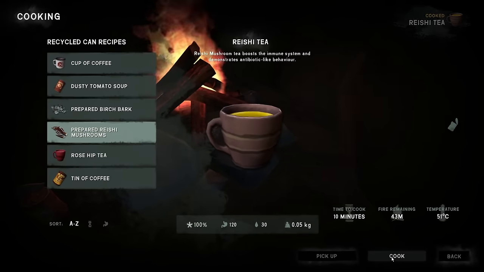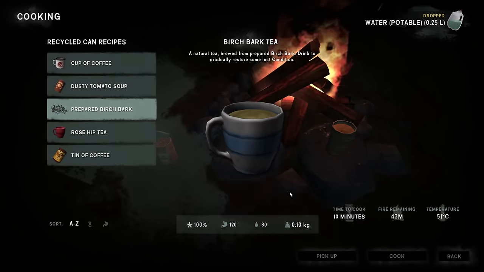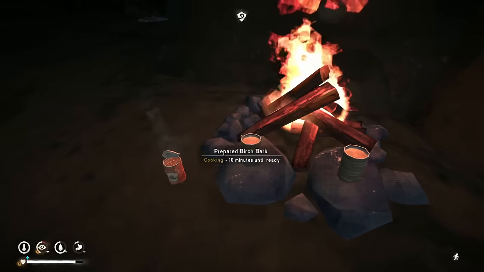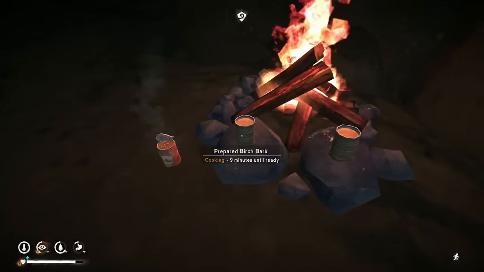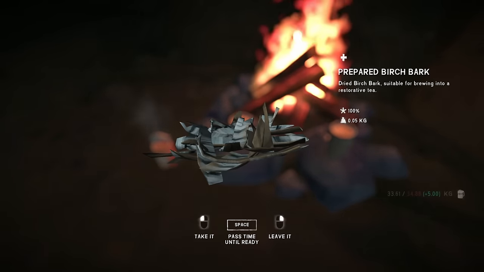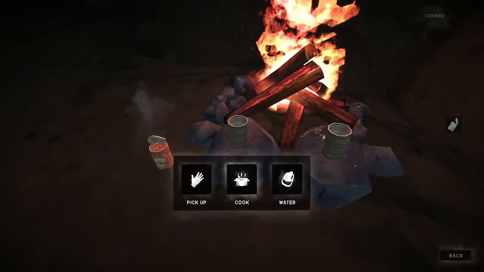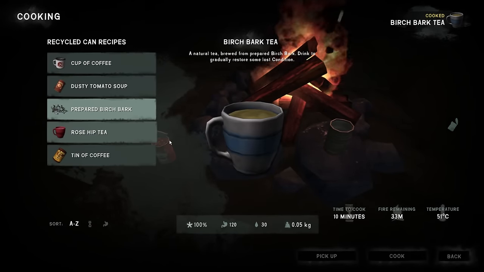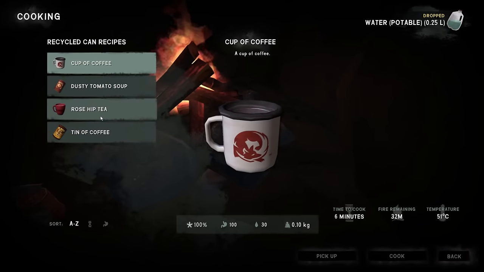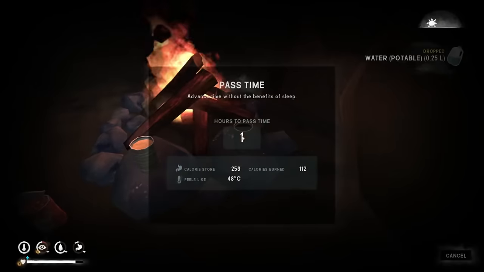Okay. And can we do another one? Oh, we're out. Yeah, okay. We're gonna do birch bark tea then. How are we doing on water? Okay, we still got plenty of water left. Pass time until ready. Yep. Another one of these. Let's hit a coffee. Might as well.